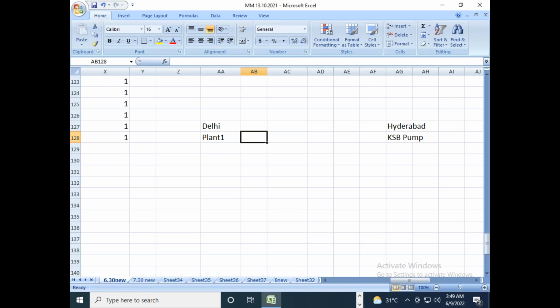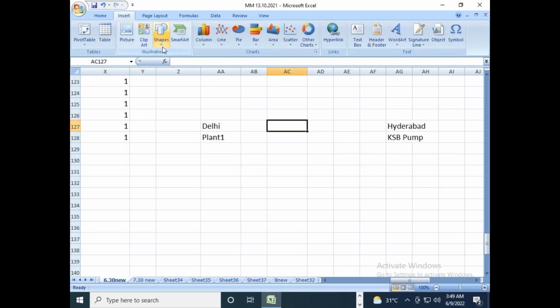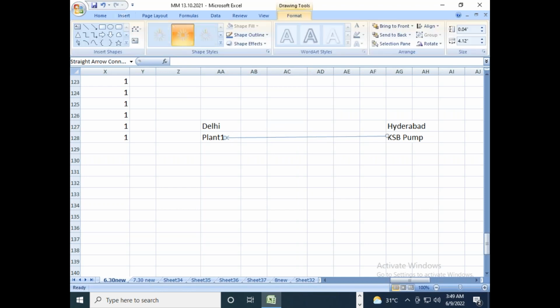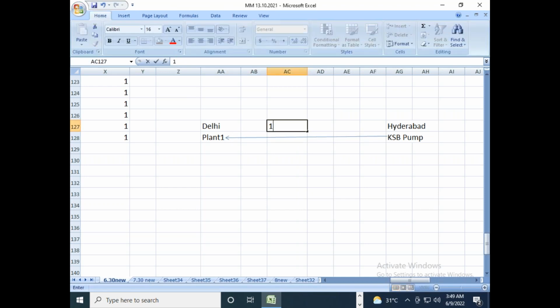What elements are included in the landed cost in this scenario? I am trying to buy one pump from Hyderabad and transfer it to the Delhi plant. When it reaches Delhi, what is the total cost I incur to buy that material, and what are the individual elements it will have?